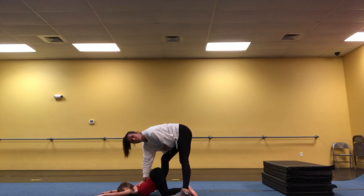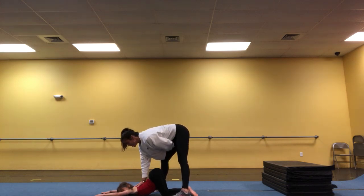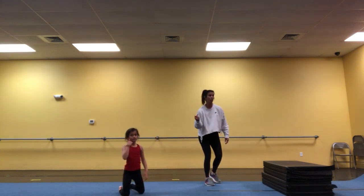It's okay if their head is turned. They can have it turned. They can have their chin straight. Doesn't matter. Either one is fine. Make sure their bottom stays up. They're going to want to sit their bottoms back just to relieve it a little bit. Good. And gently come off. Very good. Another great shoulder stretch.